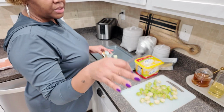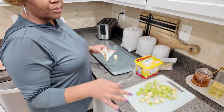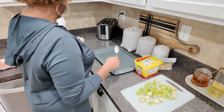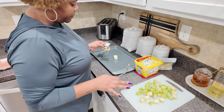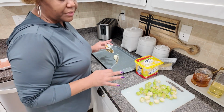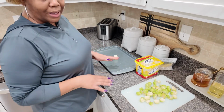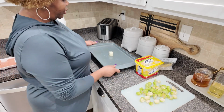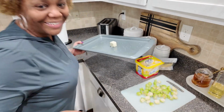And then the potatoes are done. I just have to cut those up and put those on broil and stick those back in the oven for just a few minutes. And broccoli only takes a minute. So yeah, that's what I decided to do instead of doing everything separate. I might as well just go ahead and get this in there too. So I'm going to melt this butter for our salmon and then I'll be back again.